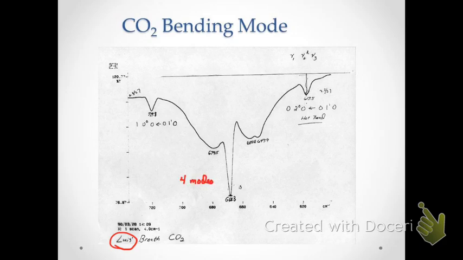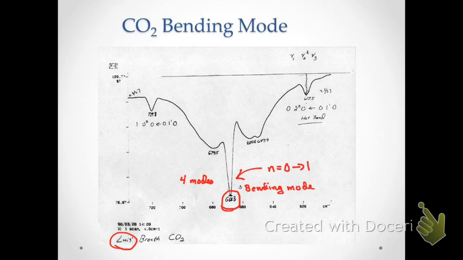You'll remember from carbon dioxide, from our discussions earlier, that it has 4 vibrational modes, a symmetric stretching mode, an anti-symmetric stretching mode, and 2 bending modes, both of which occur at the same frequency. There are 2 degenerate bending modes in this case. What we're looking at here is the bending mode with the frequency here. We'll see the center frequency at 668 wave numbers for the bending mode. And this would be the n equals 0 to 1 transition.